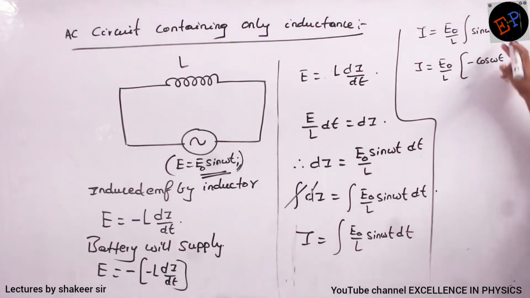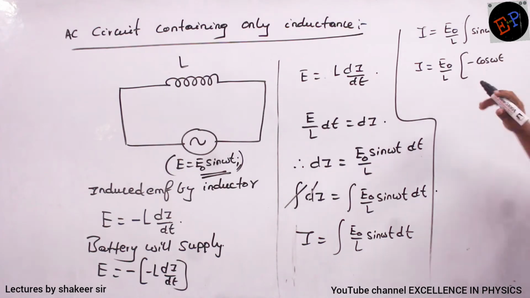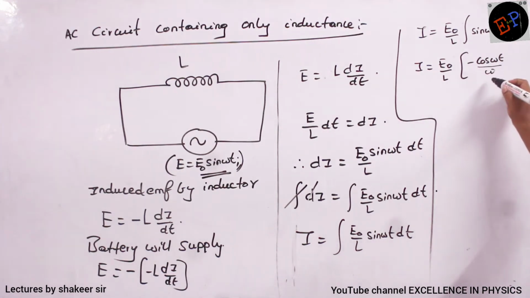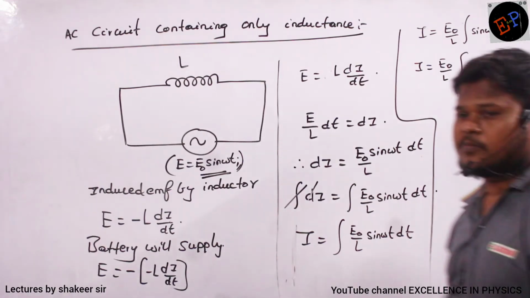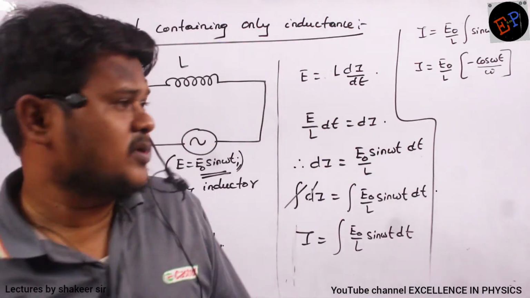Okay? And omega t I have not differentiated, no? Sorry, omega t I have not integrated. I have integrated only sin. Now if I integrate omega t also, I will write the differentiation of omega t. Differentiation of omega t is omega. This is how we do the chain process of integration. Are you able to understand?